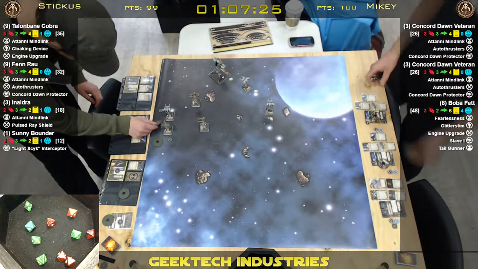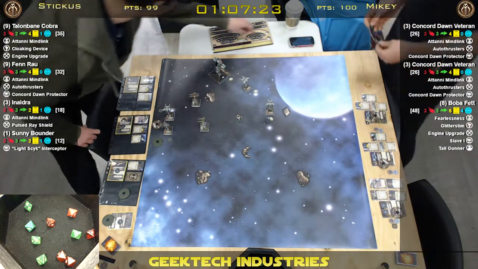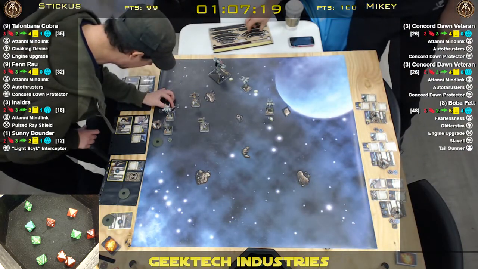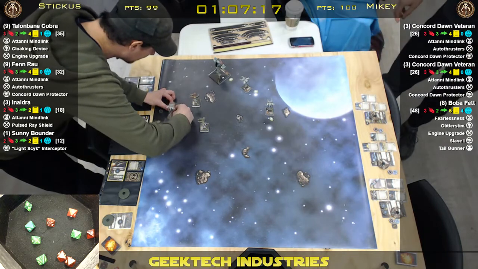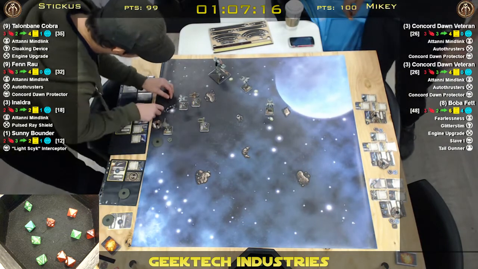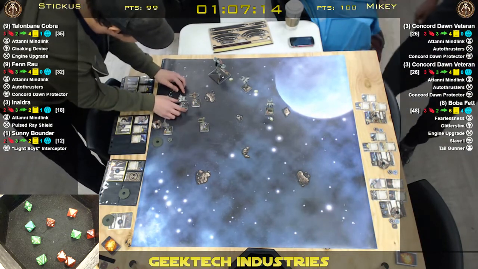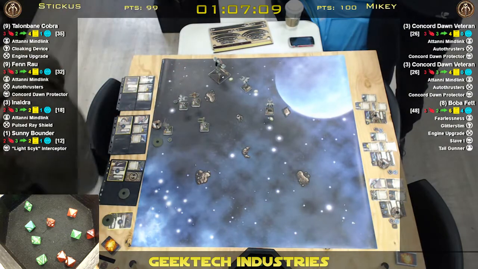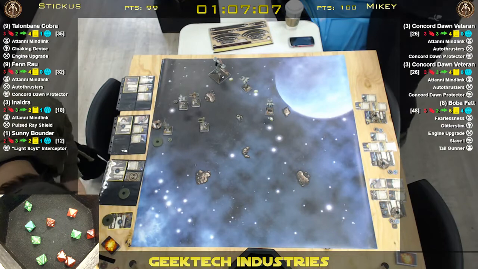Gonna do Fen Rao first. He's gonna do a turn one. Tempted to do a bank one, but sure not. I think this will still work out nicely. There we go. And then he's gonna take a target lock on Boba Fett.